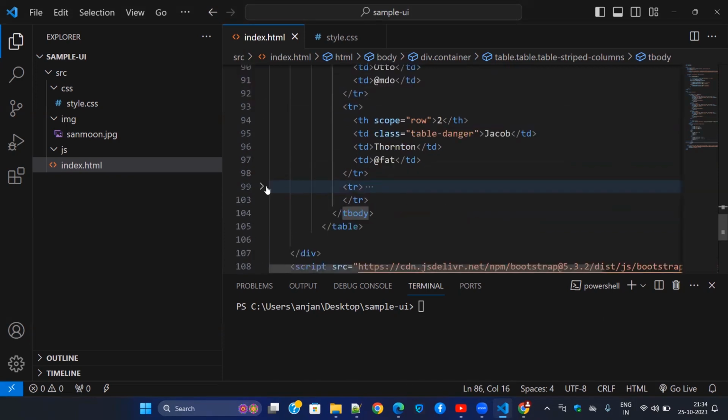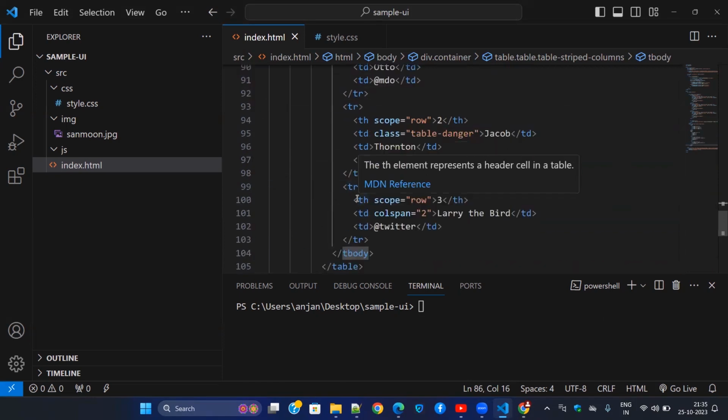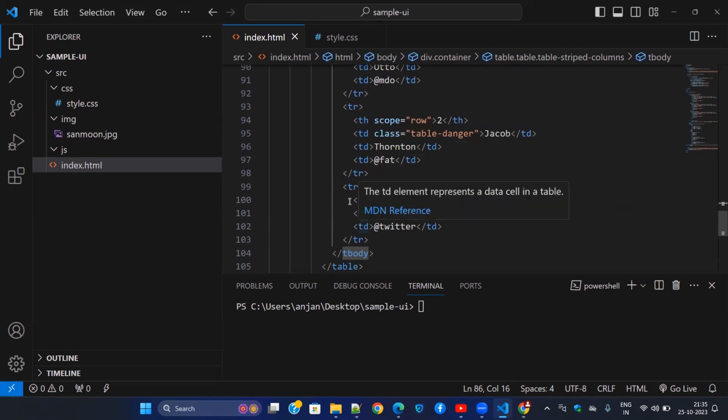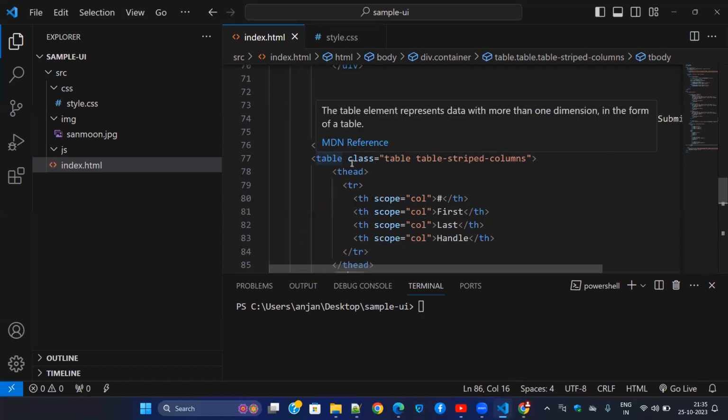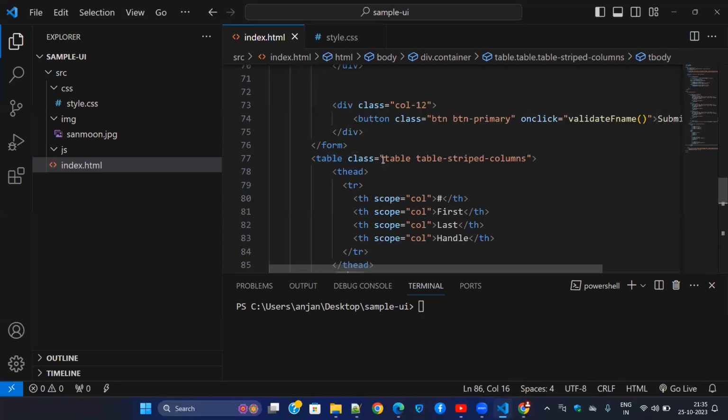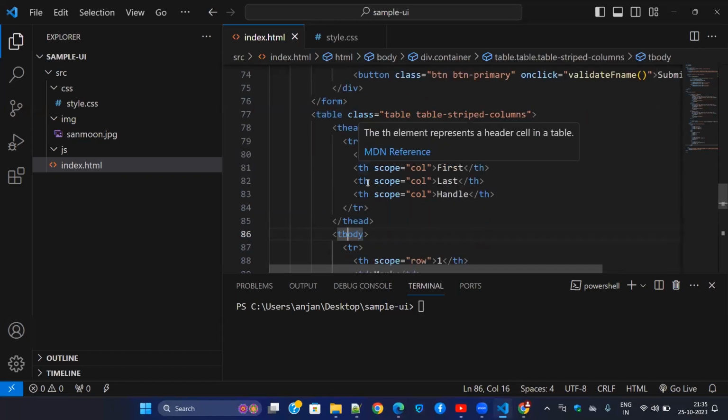Statically, a table is like that, and there are no column-level classes generally. The Bootstrap classes are always placed on top of the table itself, because from the table it will take and do whatever is needed for the particular child tags. We can access them.